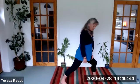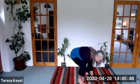And then we're going to stretch the deeper calf muscle, the soleus. So bring that back foot in. Bend your knee follows your foot, and you push all your weight down through the heel. So this front leg doesn't have any weight on it, and I'm really pushing down through that Achilles heel. I can feel it deeper in my calf.